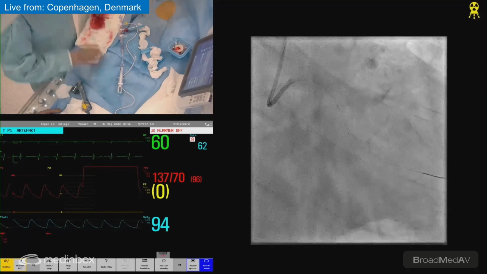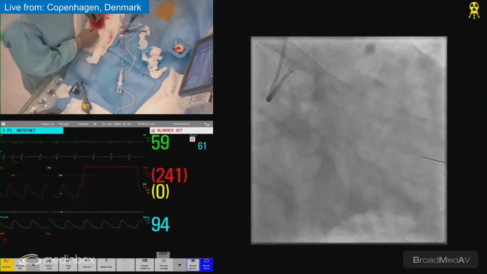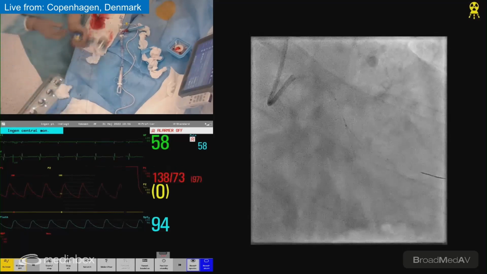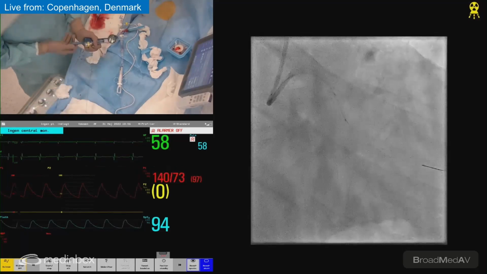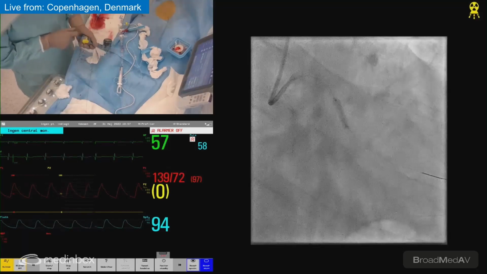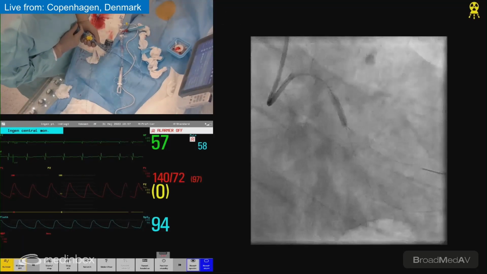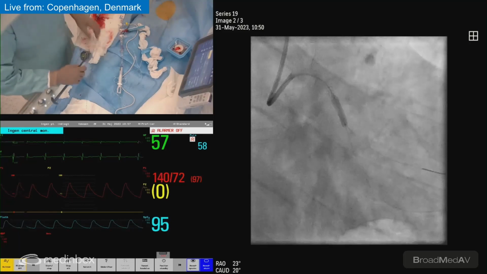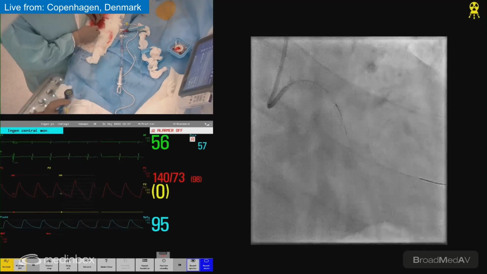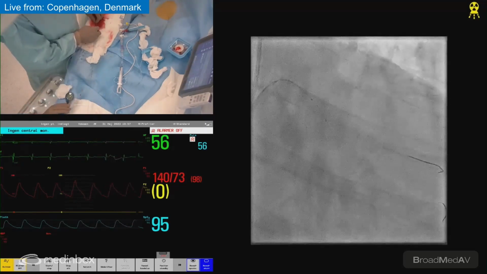Yeah, it's just proximal to the bifurcation. It's 3.5, and as you can see, there's no indentation on the balloon, no narrowing, so that seems good.